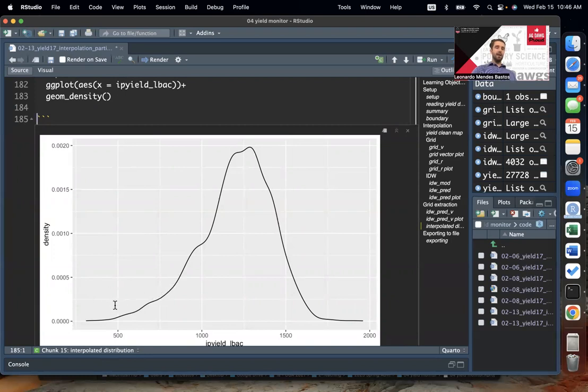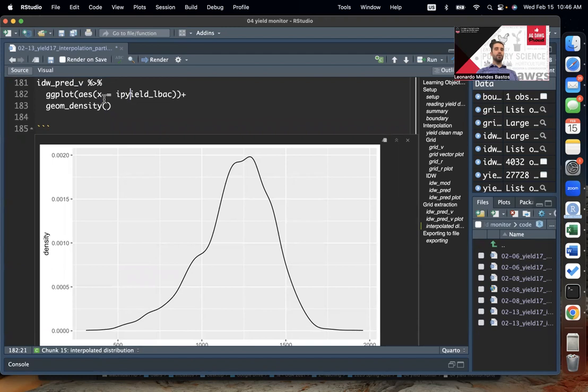Now, after interpolating, we're using that data to interpolate to new cells and new values. So the original values of the yield contributed to the interpolated values, but the original ones are not here anymore. This is interpolated data now at this point. So that's why if you were to do the same plot for the original yield 17 clean and use the yield pounds per acre here, that would look different.